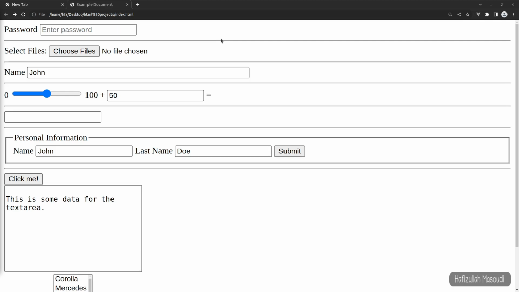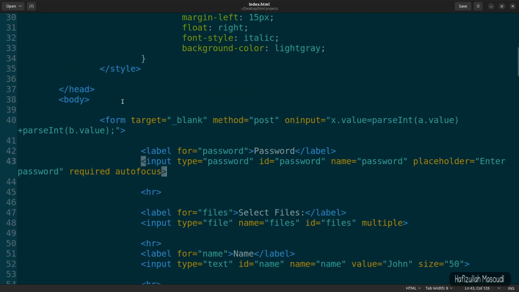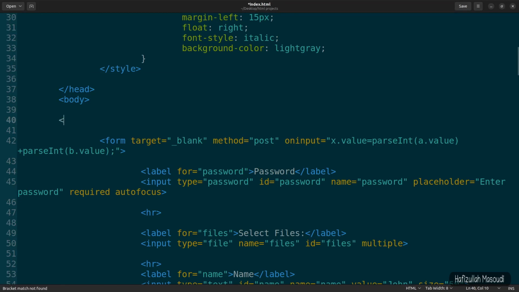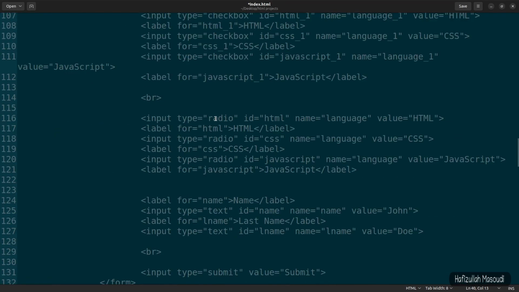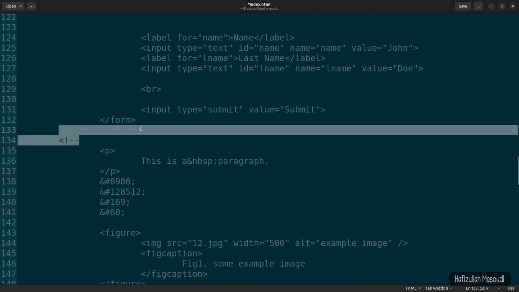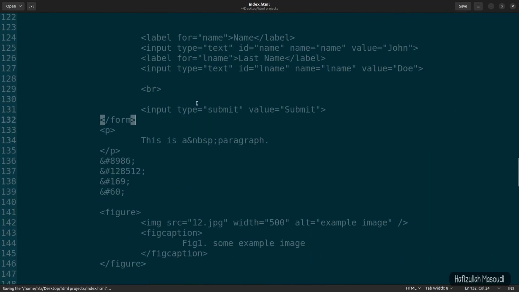For example, the form attribute, which specifies the form that the input element belongs to, and the value of the form attribute must be equal to the ID attribute of the form, so as to bind the two together. So to show you an example of this one, let's get back to the text editor, and first of all let's comment everything here, so to show you this one clearly. And let's scroll down. Well, let's remove this from here so it holds all the code.